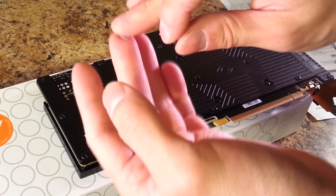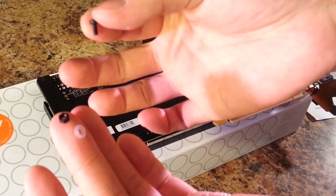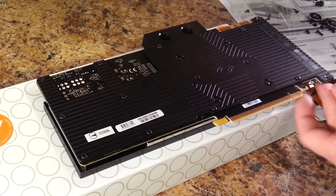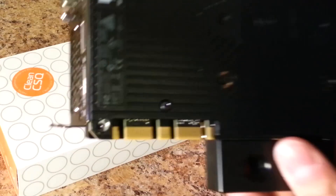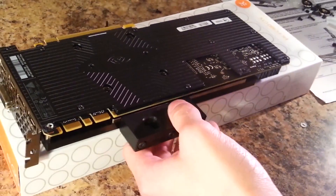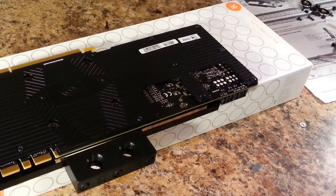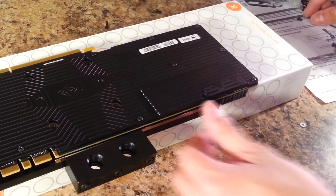For holes that don't align over a standoff, you'll have to use a bolt with a nut and a plastic washer. This shot shows where I had to use a power drill to break off a screw head and my inability to get a new screw into it because the backplate broke. The last part to add is the backplate cover, and this requires a slightly longer screw than the ones you've been using to regularly secure the backplate to the water block.